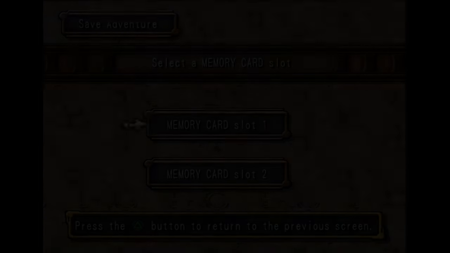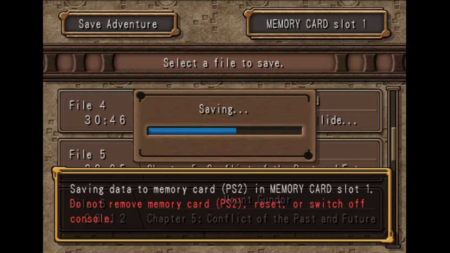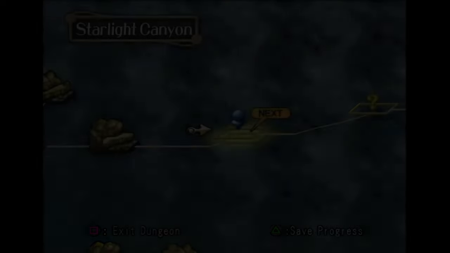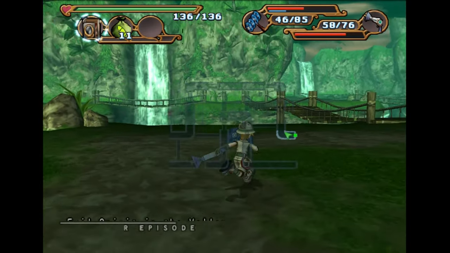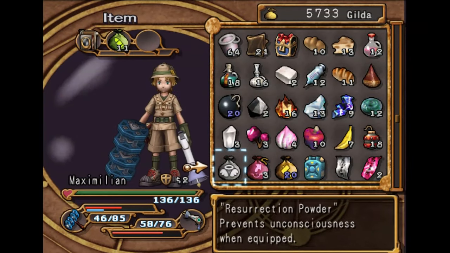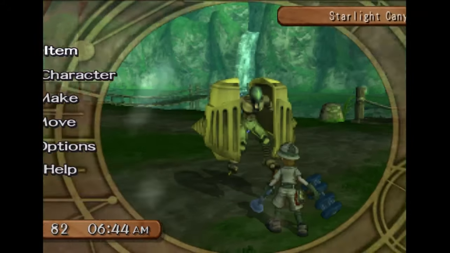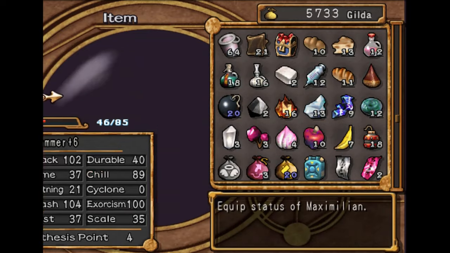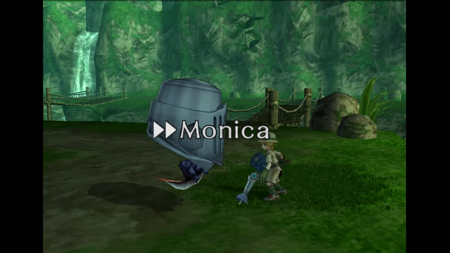Evil spirit in the valley. After we save, we will go conquer that evil spirit in this valley. Oh yeah, right, this is an enemy that we need. I think this is one he needs for his hammer, actually, right? Yes. And then the pirate eye is in Venetio. I'm gonna have Monica do this.